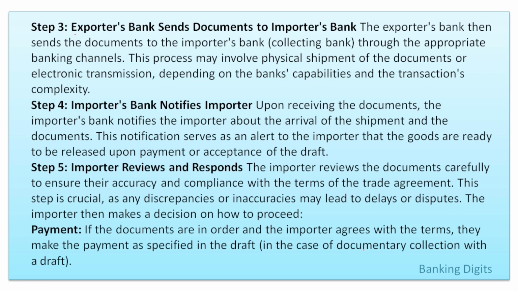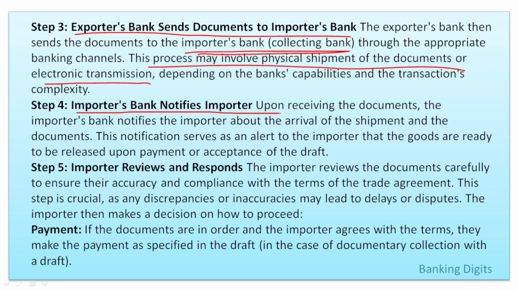Step 3. Exporter bank sends the documents to importer's bank. The exporter's bank then sends the documents to the importer's bank or collecting bank through the appropriate banking channel. This process may involve physical shipment of the documents or electronic transmission depending on the bank's capabilities and the transaction's complexity.